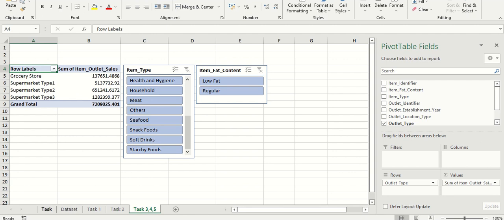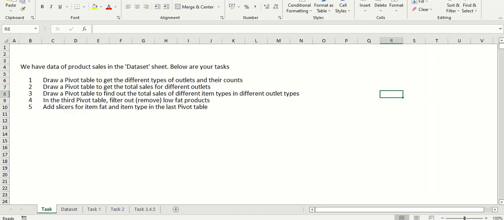Like in task 5 they have mentioned to add the slicers for item fat content, where in task 4 we need to remove low fat products.